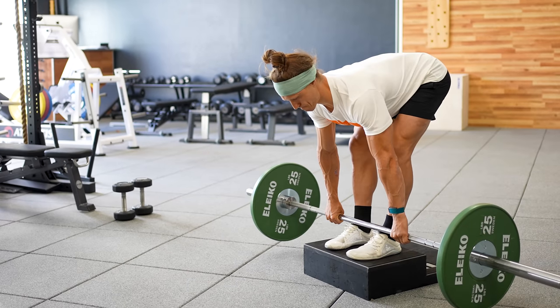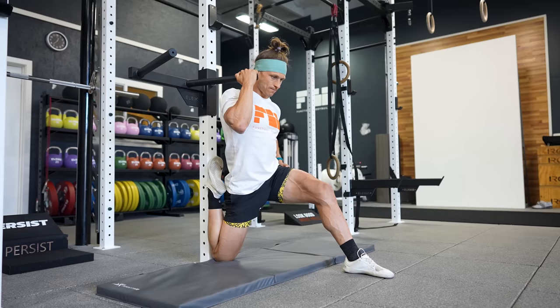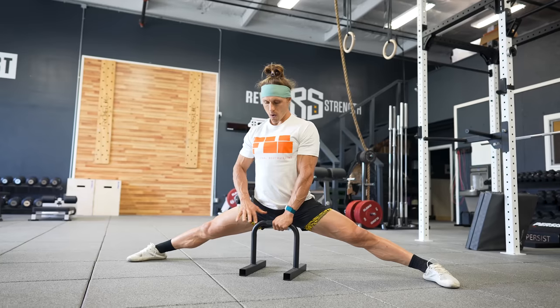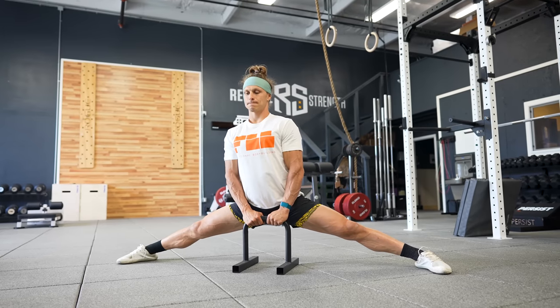In my years of training, I've come back to these six patterns repeatedly with clients and myself when we run into injuries, pain, and performance obstacles. Nothing about the human body is simple in practice, but taking a step back to propose theoretical models of how to approach it in simple ways can guide our focus. Today's framework is really a three-step process inside of training.